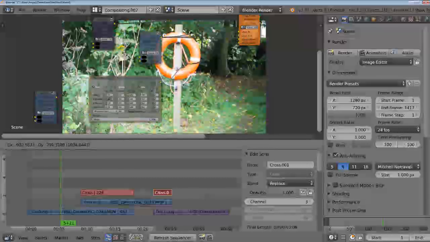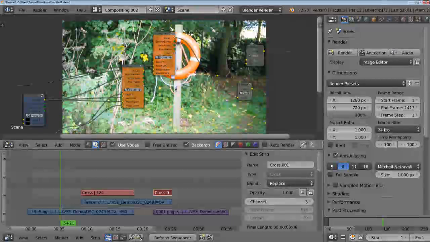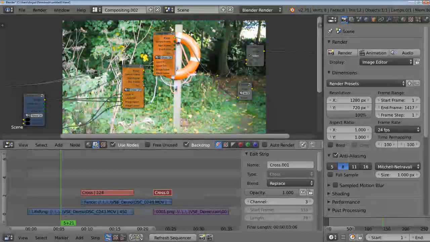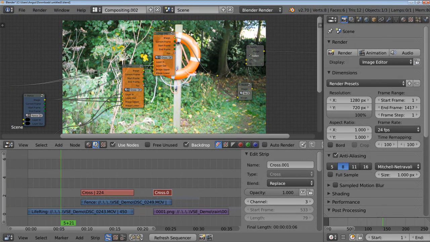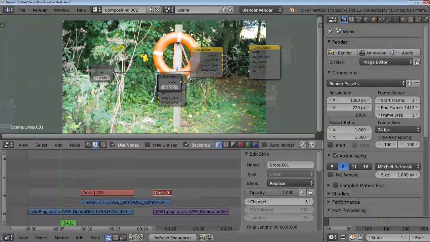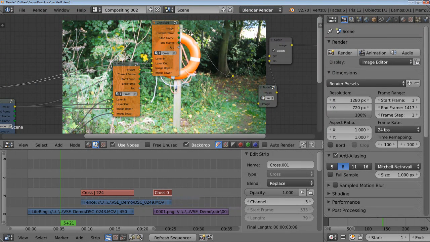So I've got different nodes, color correction nodes, and they all play very nicely with the normal video footage. So some of these factors might be quite useful. This factor can be used if you don't want to actually perform an alpha over effect, then what you can do is take your node and simply disconnect the inputs to the alpha over, so it's not evaluated, which will probably save processing time. So just disconnect all the inputs, and then use the factor output to control your own effect. In future I might try and make it so you can actually add custom effects without having to do that, but it'll probably be using some kind of naming trick.